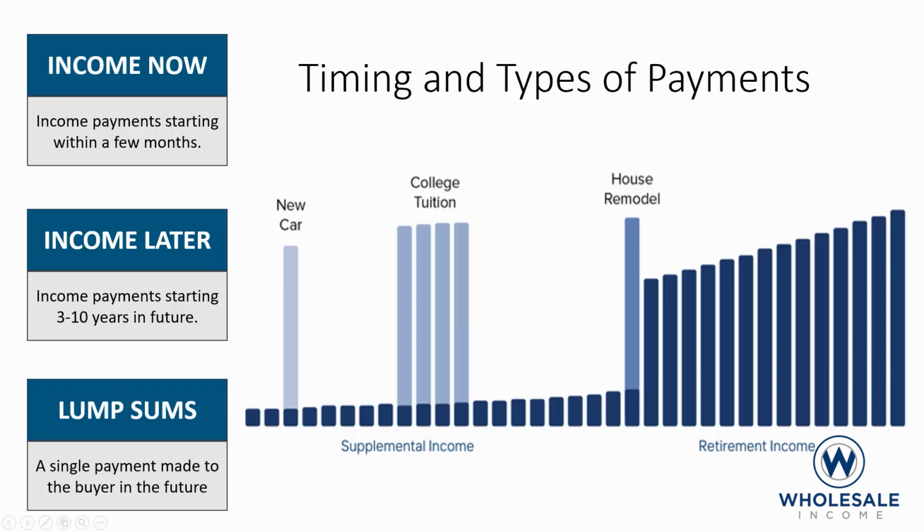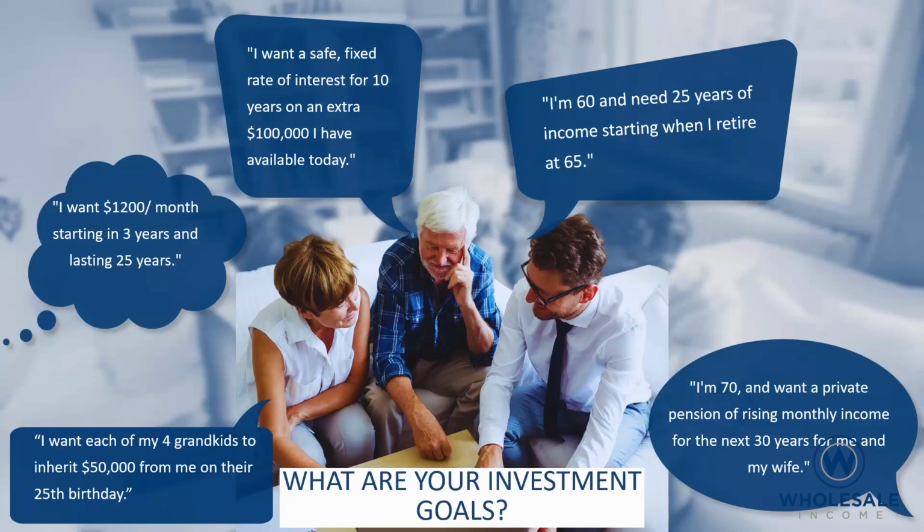And that's no fun. I prefer to see your money stay with you and your heirs for them to do as they see fit with. So the next step in these payment streams with DCF payments is to start thinking about what your investment goals are. You may be 5 or 10 years from retirement, so a deferred income, one of those income later cases, can work for you. You might want to be maximizing Social Security, so you need to fill a gap between now and when Social Security reaches its highest level for you.